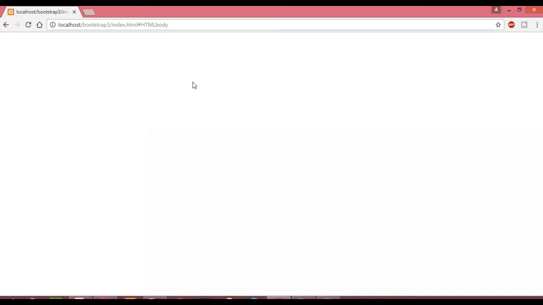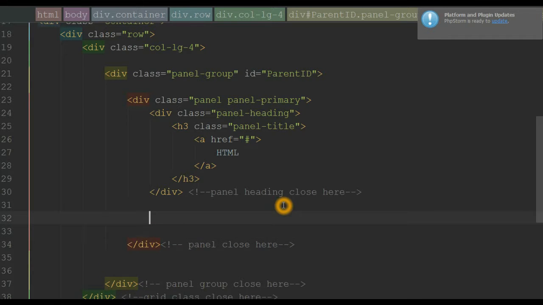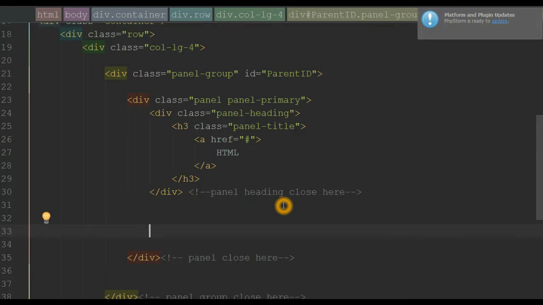So this is our browser, and when we reload this page, notice we have the panel heading with the HTML link. So let's go back to our editor. Now we have to create the panel div outside the panel heading.